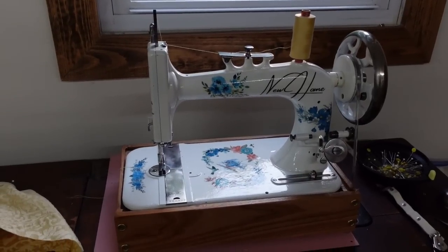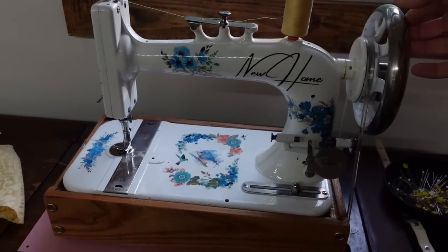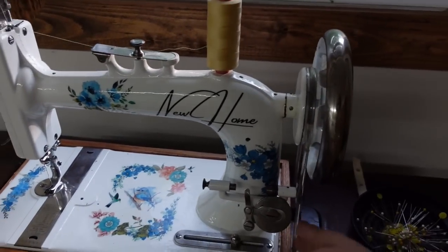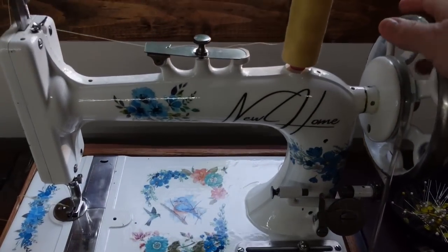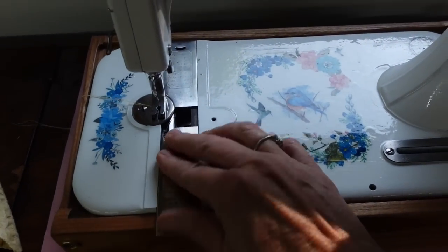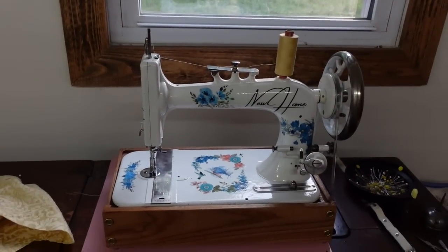I want to introduce you to today's machine. This is Bella Blue. She is a 1894 New Home sewing machine. I love her. I redid her not too long ago. And so she is set up on my treadle base. She's a straight stitch machine, but she's really cool. This is the tension up here. It comes down. She does have a shuttle that works well, a little shuttle winder and everything. So she's fabulous. She's going to be our seamstress today.